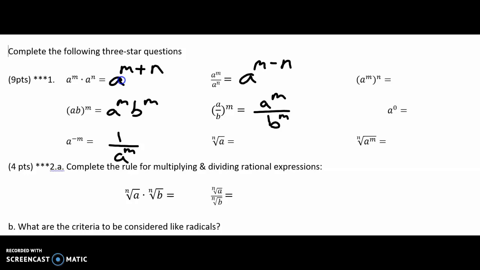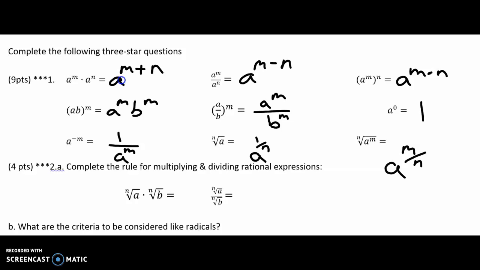Alright. On the bottom here, I have the nth root of a, so the nth root of a variable can be rewritten as the variable to the 1 over n. Okay. Over there, I've got a variable to an exponent, so what you're going to do is multiply your exponents. Anything to the 0 power is 1. Okay, and lastly, down here is another one, kind of like the one next to it. You have your radicand, your exponent, and your index. Okay, so that's how that one is set up.